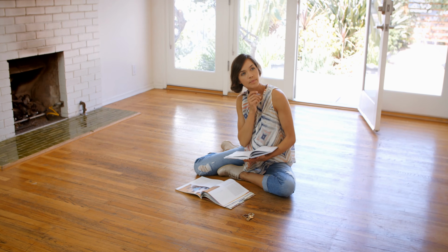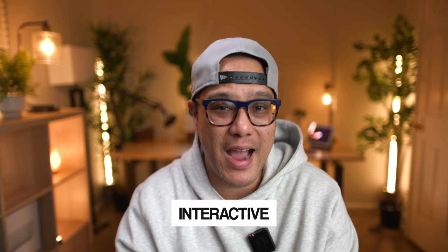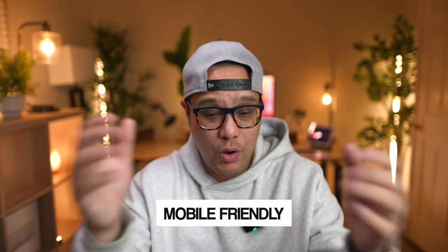CSS is like hiring an interior designer to come into your ugly, empty house and make it look beautiful. Literally, that's what CSS does. CSS takes the foundation of a home, of a website, and builds something beautiful around it. Makes it more interactive. CSS makes a website mobile friendly so that the same website that looks great on your 27-inch monitor, on your ultra-wide monitor, looks just as amazing on your cell phone, whether it's an iPhone Pro Max or an iPhone Mini.